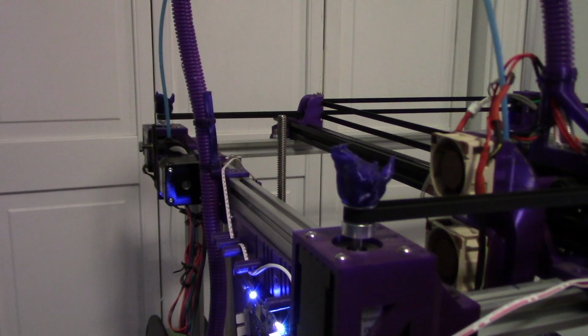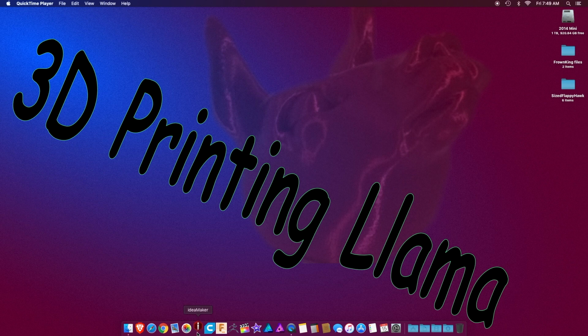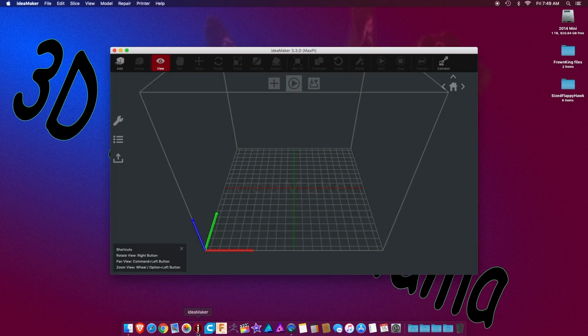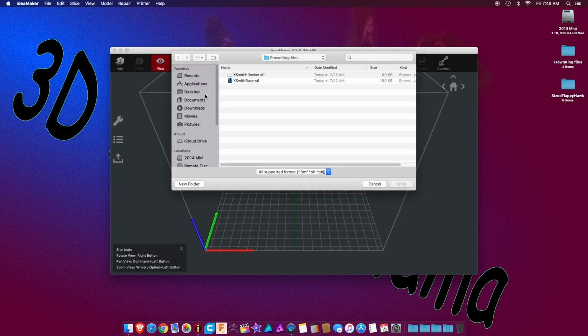This is a recording. Alright, so in Ideamaker, there is a minor, kind of major, kind of odd glitchy setting that they added. Let's add a file, it doesn't matter what. Oh yeah, let's use the switch base.